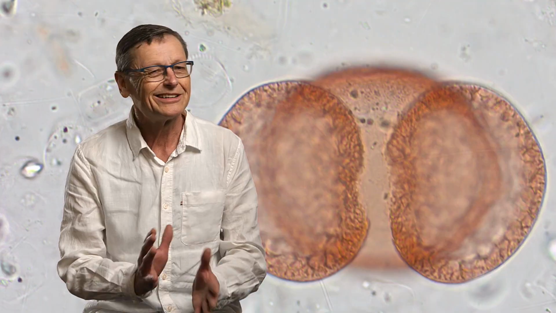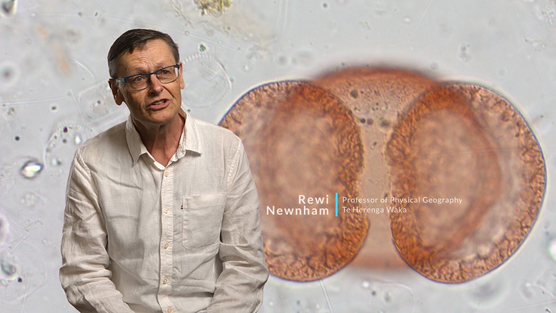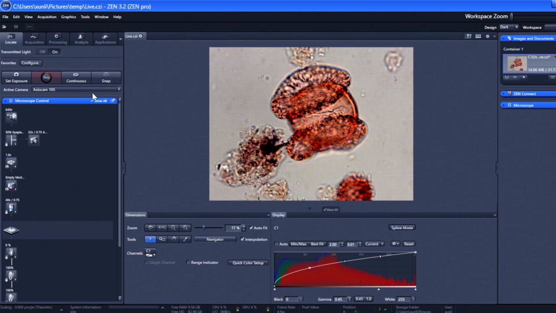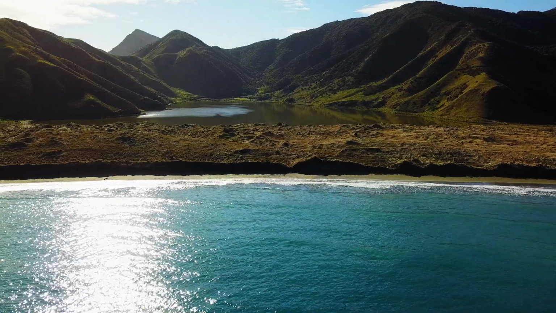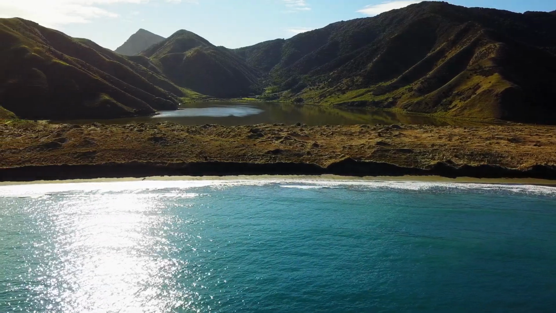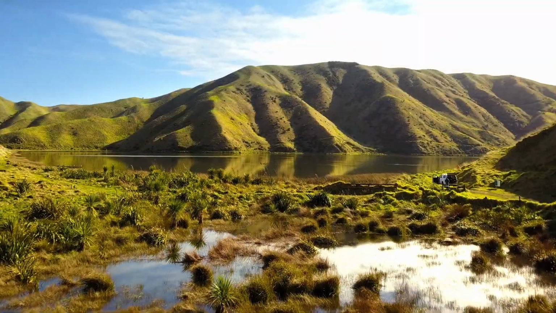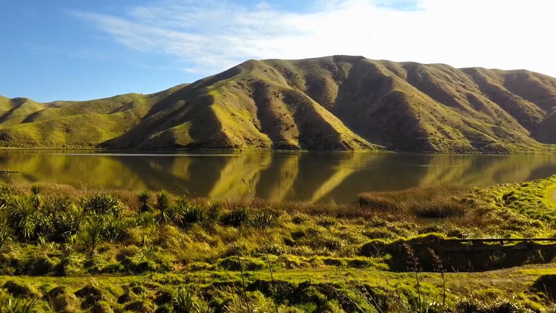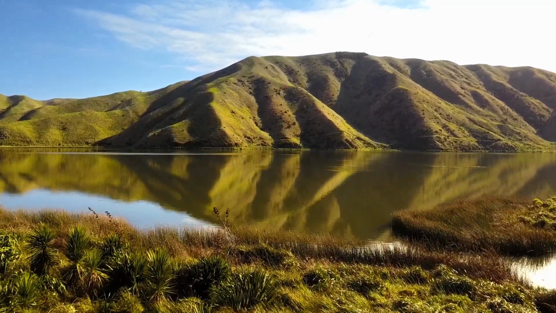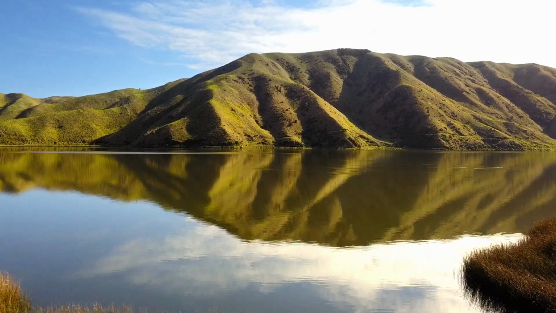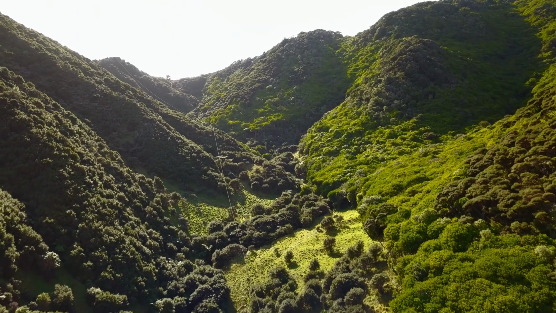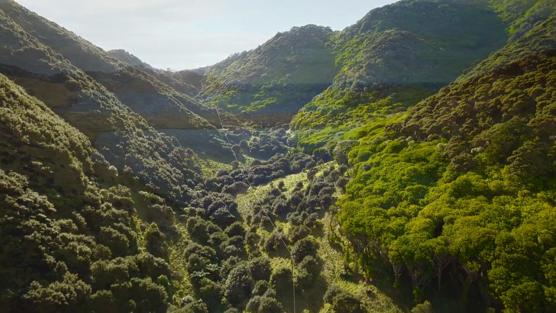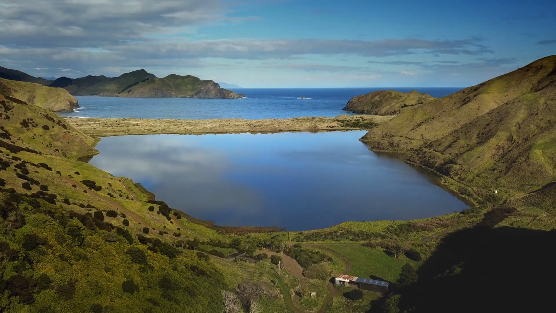Wikitoria. My technical role is helping with palynology or pollen analysis, which is quite an important part of the whole Lakes 380 project because it tells us about the history of the vegetation and not just in the catchment surrounding the lakes, but also some of the vegetation that's growing in and in the margins of the lake. The health of the lake, the mauri of the lake, if you like, is actually intimately related to what's happening in the catchment. If we disturb the catchment, if we clear the forests, for example, if we replace the trees with pasture and we put fertiliser on it, that material is going to end up in the lake.